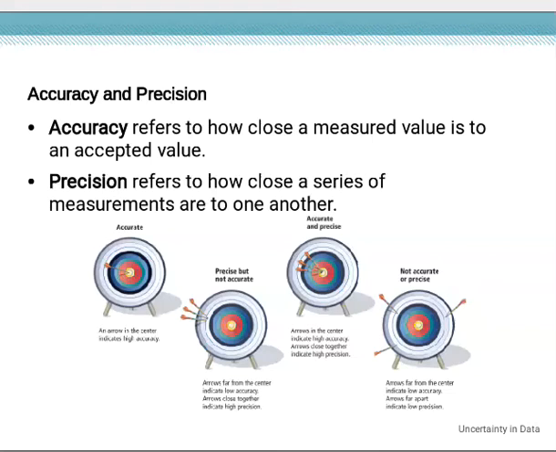Precision refers to how close a series of measurements are to each other. So, now, what does that mean? That means that you can be really precise and not be accurate. So the numbers can be the same or really close to each other, which is good, but they might not always be accurate. So in the best case scenario, you want to be accurate and precise, which means that your numbers are really close together all the time in multiple experiments, and that they're close to what the accepted value is.